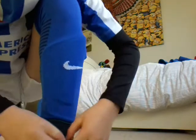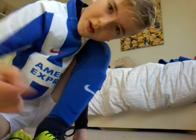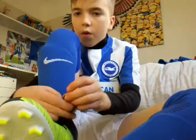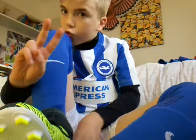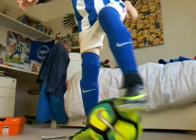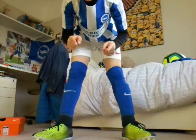Now, easiest part, doing the laces. Right, so do that. Go round, pull. I just do a double knot and I do the other one. One done. Two. Now, let's get a ball. Do a bit of that. Try a little rainbow flip. They're pretty good. Alright guys, so we're going to go outside and I'll see you when we're out.